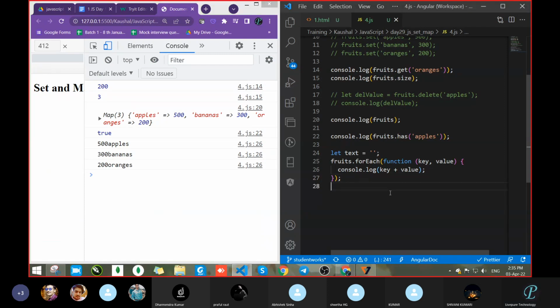So what happened? We got the 500 and apples, but why was it given like this? Opposite. Oh, I think this one is taking the value. That's why.